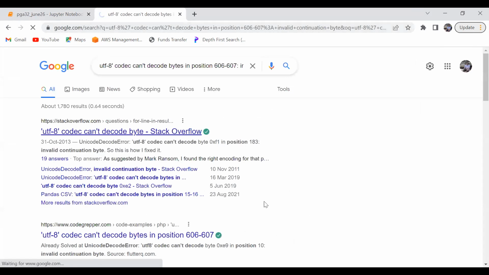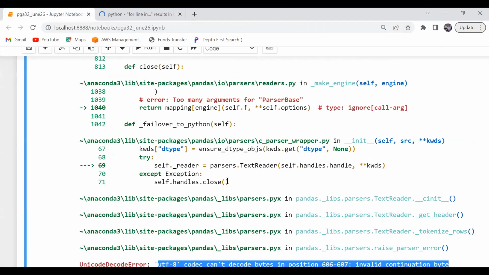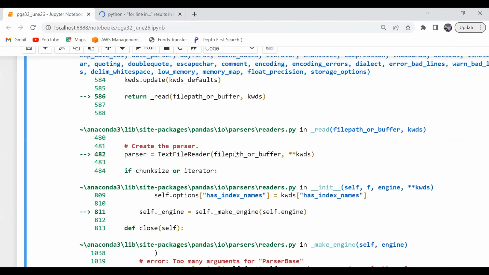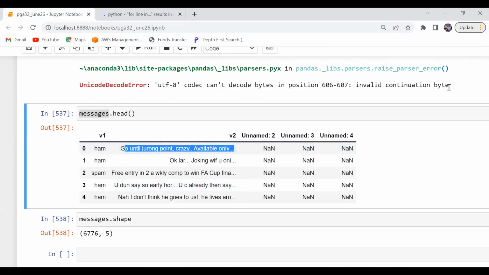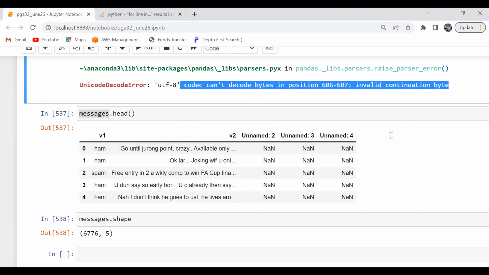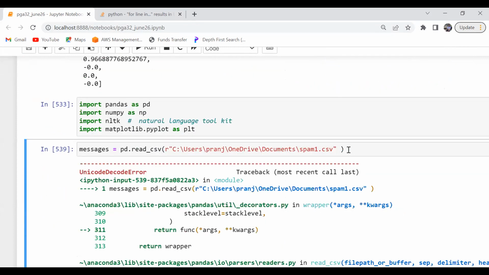Keep one thing in mind that this data is in text format, so there are a number of special characters, and that is why it is having a problem in reading. So the solution given is you use encoding. If you are not getting an error, let's say in your version this bug is already handled, then don't use it. But I am 100% sure people would be getting it. So you use this thing, CP1252. Then look up what CP1252 indicates.